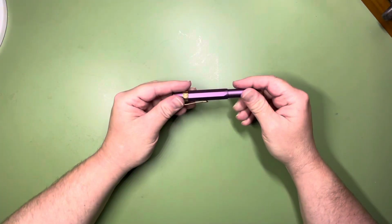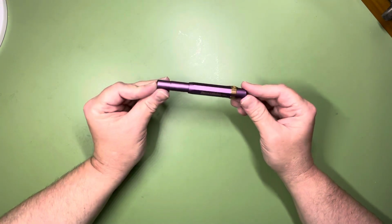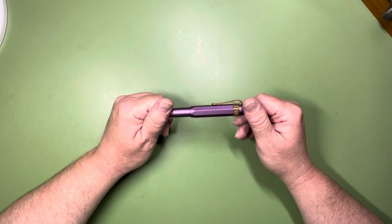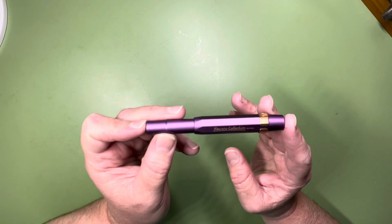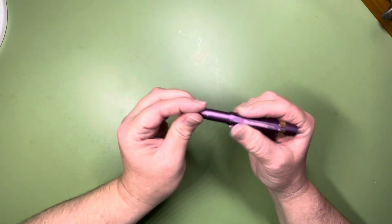But I am going to give myself a lot of room, so I can write as big as I want with this beautiful nib. Oops. So, I think this is a super fun pen. I love it. So far, so good. And I'm glad I purchased it, really.